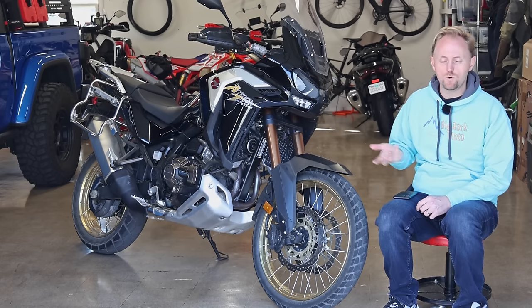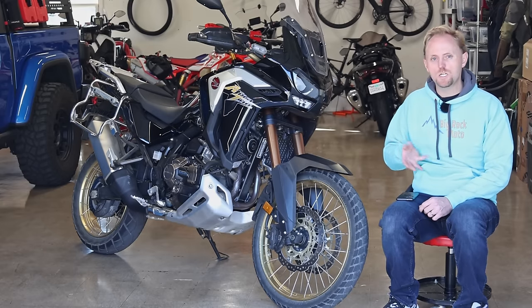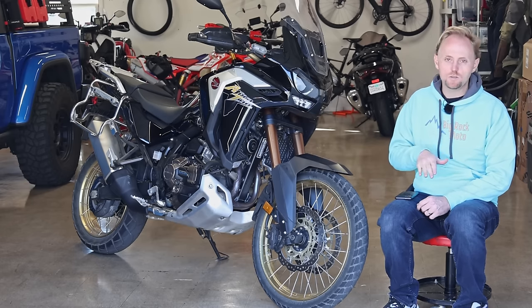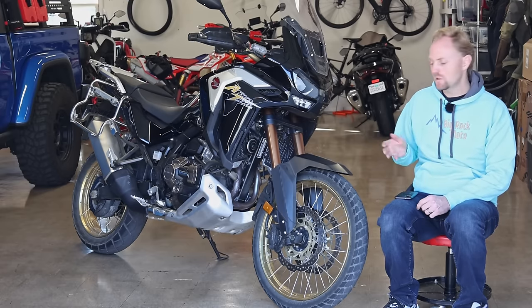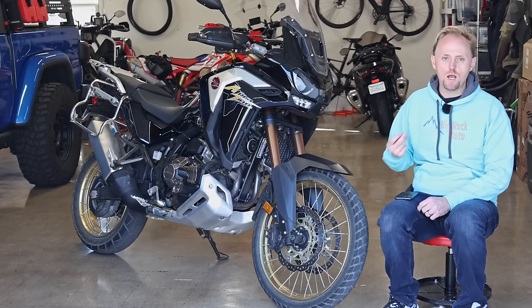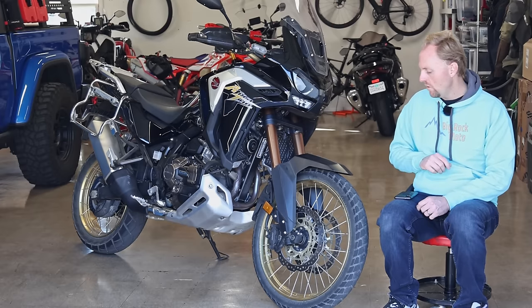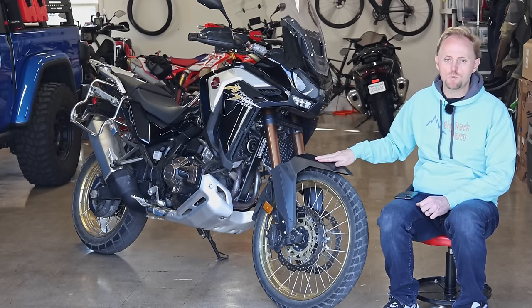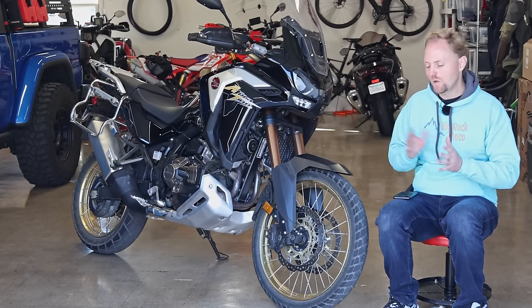What about the Yamaha Super Tenere 1200? That bike has a great reputation for lasting forever, being super comfortable and a super good performer. Here are the differences: the Super Tenere is quite a bit heavier and more top-heavy — it doesn't feel as light or as nimble. You're down to a 19-inch front wheel with less suspension travel and less ground clearance. It's just not as well engineered for actual off-road situations as the Africa Twin. For touring, because the Super Tenere has shaft drive and a bit more power and torque, it might be slightly better for touring, but not much. The Africa Twin is a more modern updated platform since it's new for 2020, while the Super Tenere is getting pretty long in the tooth. You do get electronic suspension on both bikes. But for me, the Africa Twin wins every single day.